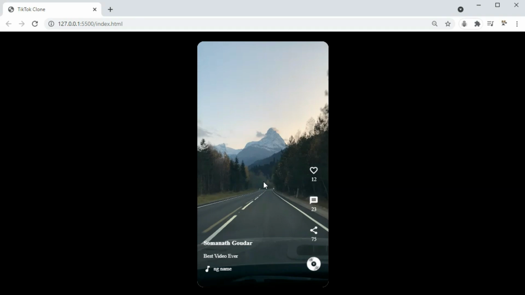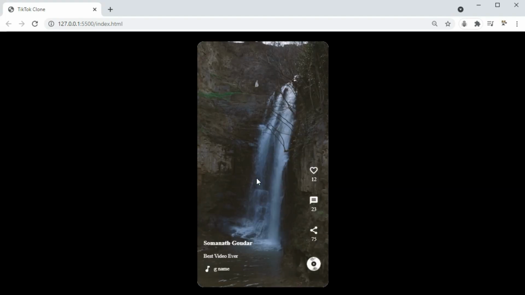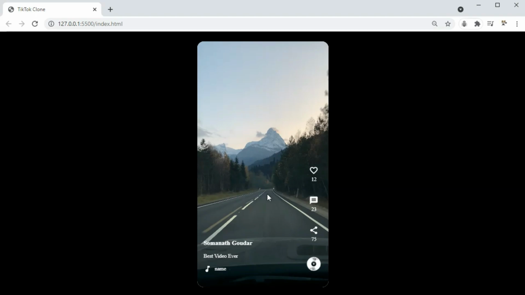And one more thing, guys, the most important thing that we will be building in this video is the snap functionality. You might observe that when you scroll from one video to another, the video actually snaps, right? So that's what we will also be building. As you can see in this build, if I scroll down to the next video, the video actually snapped. This is called the snap functionality, guys. You might have also observed this in TikTok or Instagram Reels. So this is what we will be implementing using just HTML and CSS. If I scroll up again, as you can see, it's a snap, right?